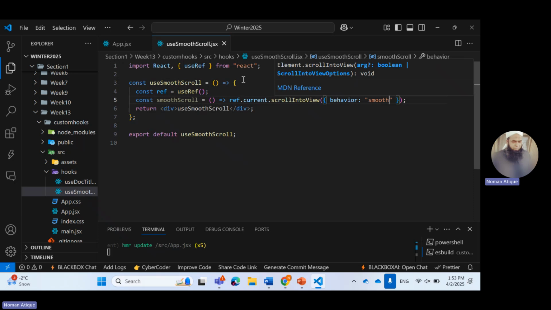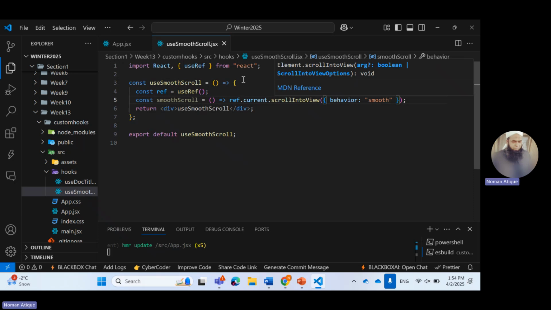Are you guys getting that one? Now, it means I have a variable, which will be reference. I've got a function, which is smooth scroll. Are you guys getting that one? Now listen, on my page, when I use this, I will have to make a reference on the page that would be coming and stored in this ref. And I would use this smooth scroll method over there to smoothly go to that particular area. Make sense, everyone?